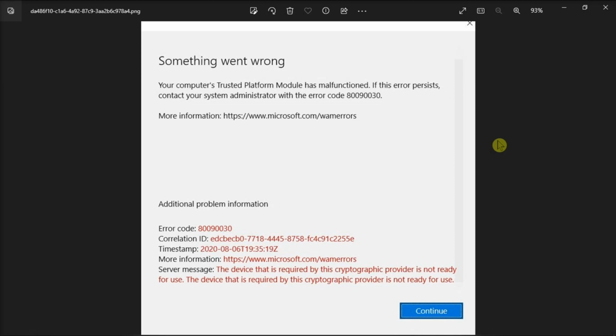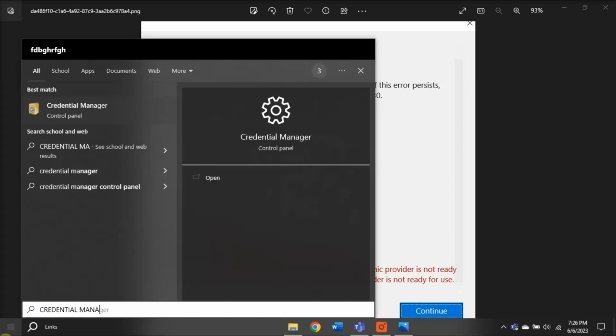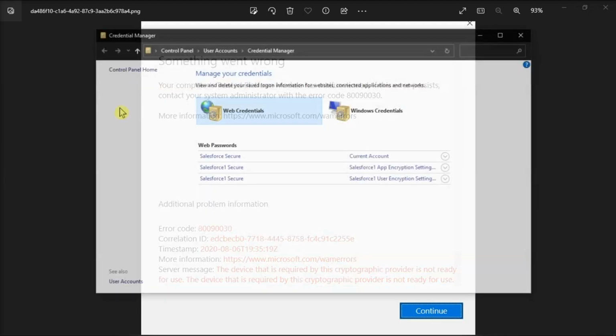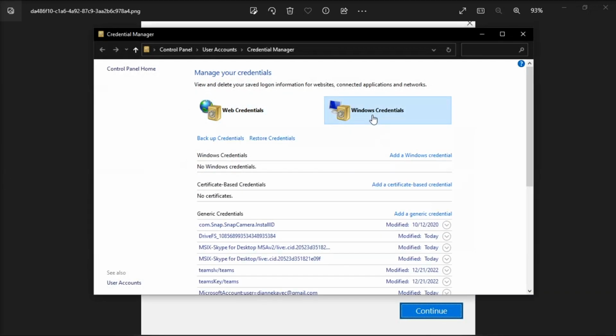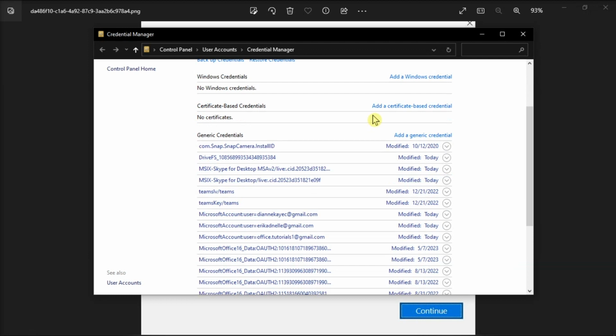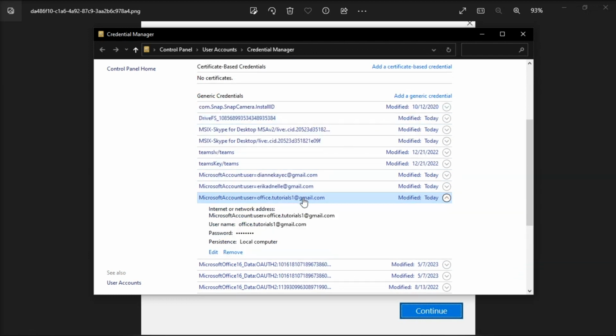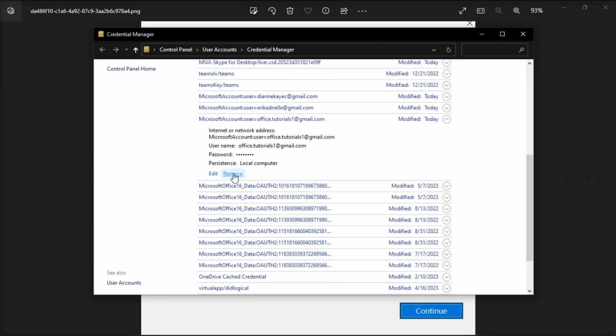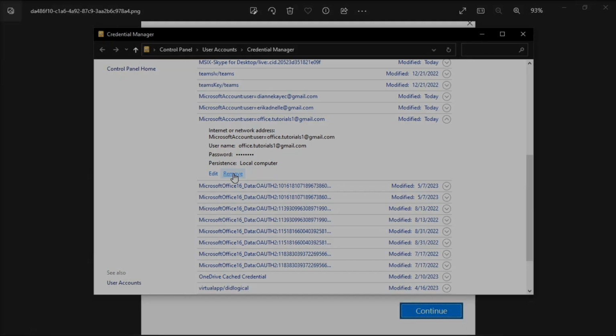First, clear a Teams login from Windows 10 Credential Manager and then check if this solution worked for you. Just search for Credential Manager on your device, choose Windows Credentials, and then scroll down to Teams Credentials. Select your Teams login information, and then click on the Remove option. Once done, restart your computer, launch Microsoft Teams, and then check if you can log in now.